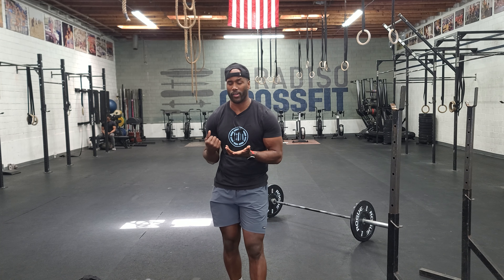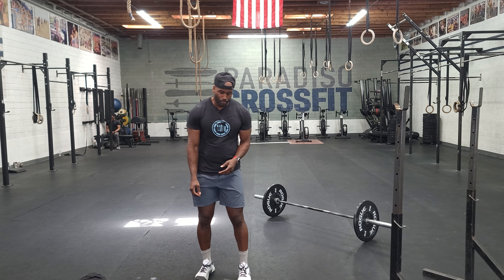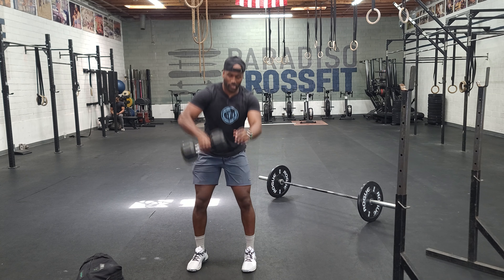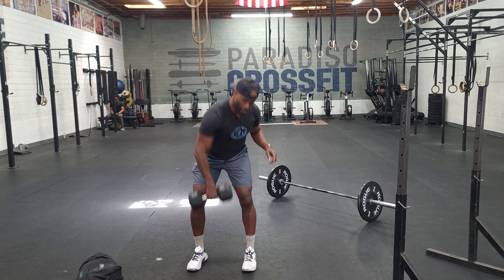You guys have several reps of that over several rounds — go for it, have fun. In the workout portion of today, Wednesday day three of week three, we have some dumbbell snatches and some overhead walking lunges. With the dumbbell snatch, both ends of the dumbbell have to be on the ground. It doesn't matter which way your arms face — what matters is that your body is straight and the weight is over the center of your body. You can explode from here; I like this nice stacked position, which is fine, and some people like this other position, which is also fine.